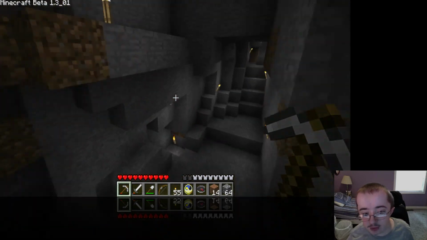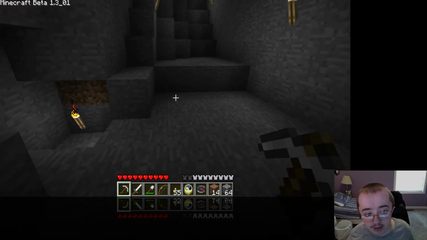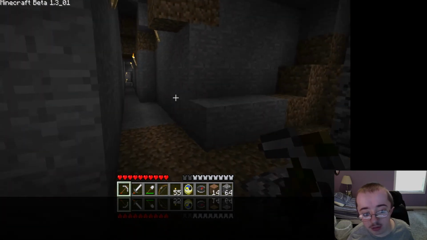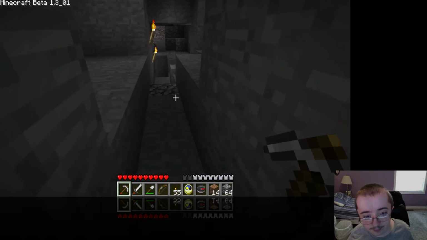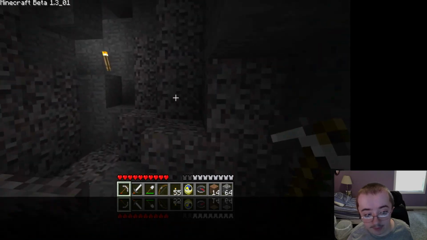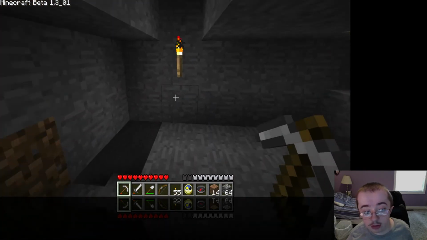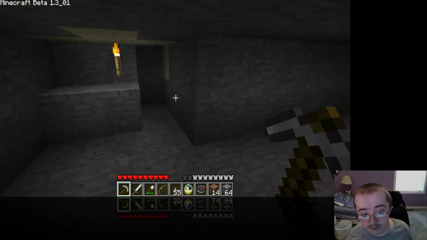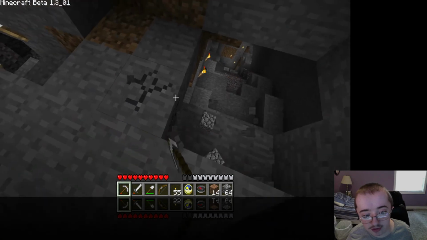But as you can see, we're going down. I got a ladder here that my guy's climbing down. And we'll go and check out my mine here. We'll go this way. It's more interesting to go this way. So we're going to go up through here. And it's a lot of fun to play this game. I keep repeating myself, don't I? But I really encourage you to check out this game.